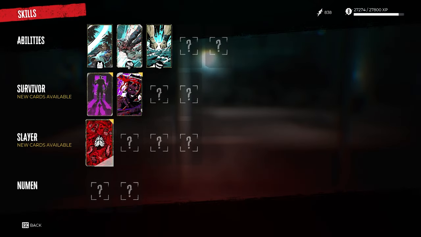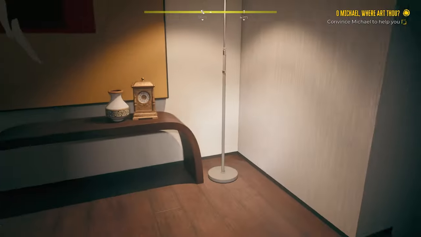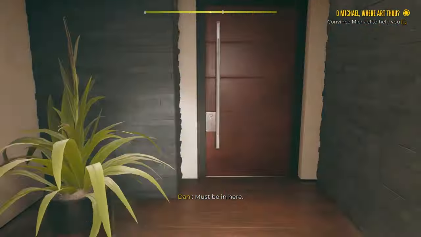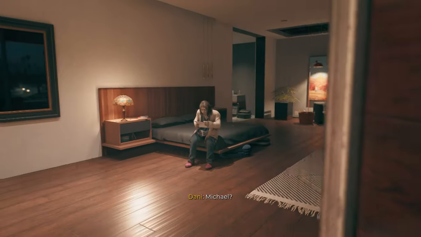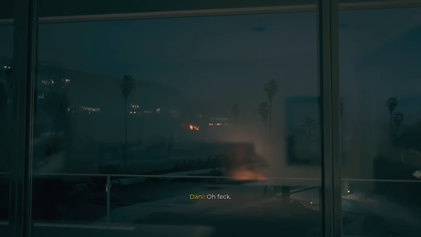New Slayer slot. Ooh. Group therapy. Danny and Jacob only. Work through your anger. Slay zombies in quick succession to regain stamina. Okay. Okay, let's go speak to Michael. Must be in here. Michael? Phew. You devil. Oi. Just tell me where Michael is. Gone. Out there. Oh, feck.